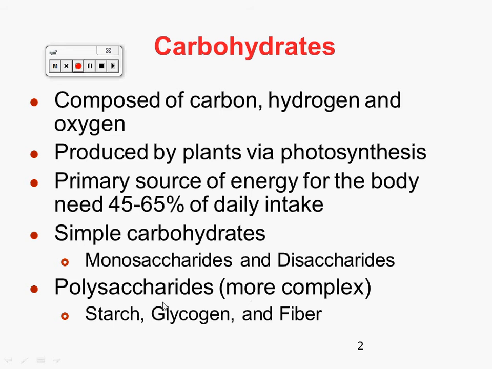What's this guy right here? Glycogen. Have you ever heard of him? Anyone? Muscles, yes, and our liver. So it's how our muscles and our liver store extra sugar that's needed, because our brain, our nervous system, the cells in the nervous system, our neurons, and our red blood cells have to have glucose for a source of energy to make ATP. And so we can store it in our muscles, and muscles can use that stored glycogen for sugar for their own use, and then our liver can make it for the rest of the body.